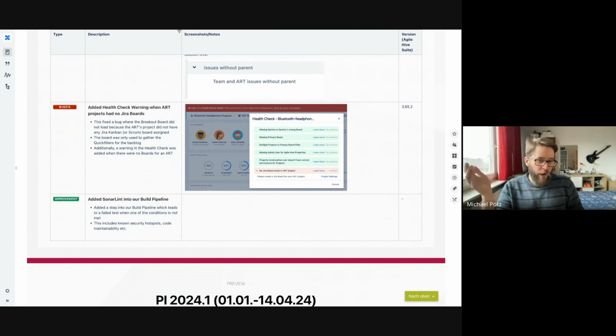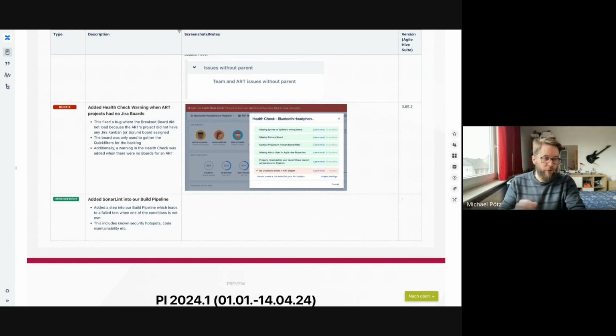I don't mean primary board, I mean any. So there was no Kanban board or no Scrum board for the project present. And this led to a null pointer because our views tried to get the quick filters for this project from a board, not necessarily the right one, but that's the possibility for the primary board.